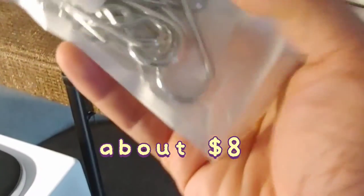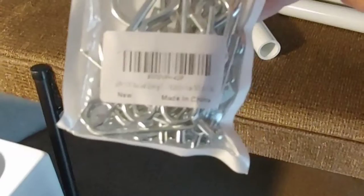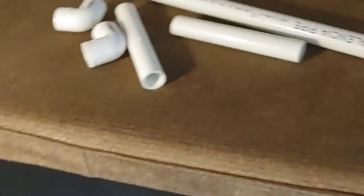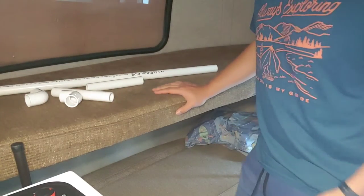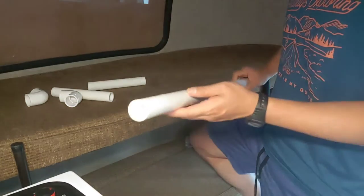Before I show you that, this one I bought from Amazon — it has different sizes of pin and I wasn't sure which one would fit. Looks like the middle one fits well, so I had both here. Let's make the PVC pipe cover. Okay, this is the first time I'm going to make this — I just saw it from the SCAM channel. This PVC is about 38 inches.